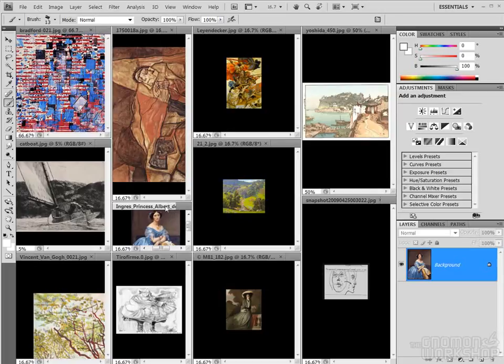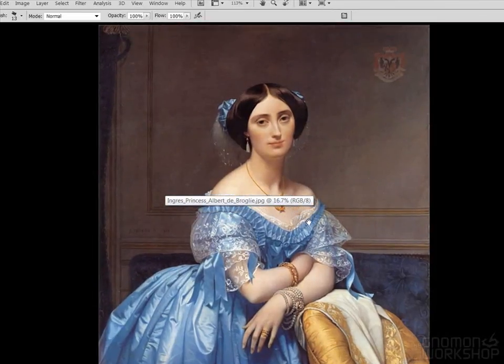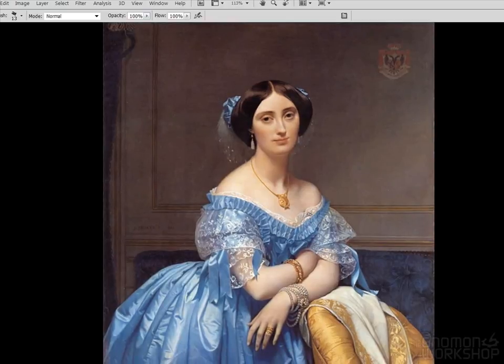If you look at this image, you might first think, well, that's quite realistic, but it's not. It's extremely stylized. One thing you can do to study an artist or a genre of art to get what is in common to all of them is put a whole bunch of images into a folder and look at them in thumbnail view. And there you will see what they have in common and how they depart from naturalism. If you took a whole bunch of Ingres's drawings or Bouguereau or any artist that you might think is, wow, that's quite realistic, you would see that they are not.